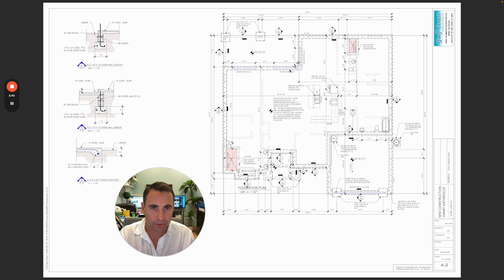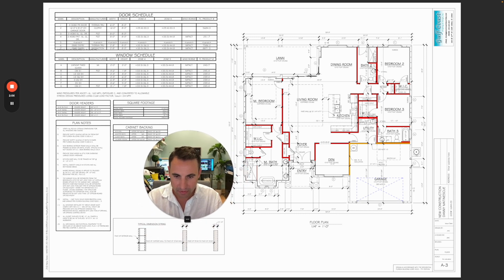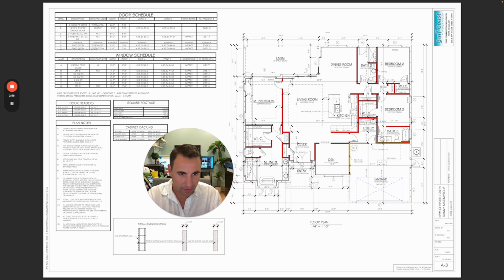These are zero corner doors. You see it's heavy structural here, clearly because this is all going to be glass, so they have to do something here. And clearly this is going to be another beam here to hold up the roof, another bearing point. Really cool. I believe this area, because it's the garage, is probably going to have to be fire rated. I think that's why it's a different color.